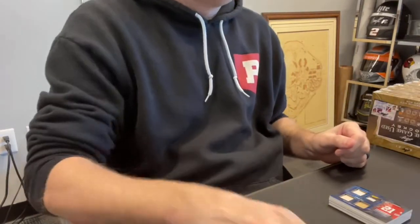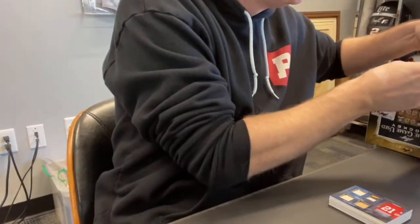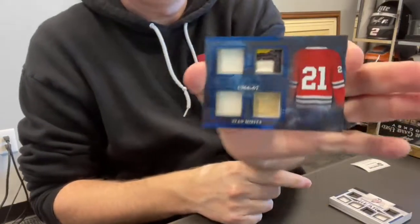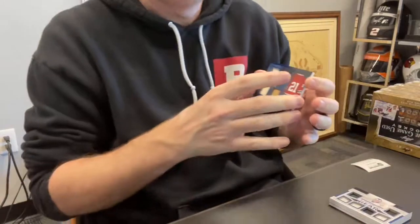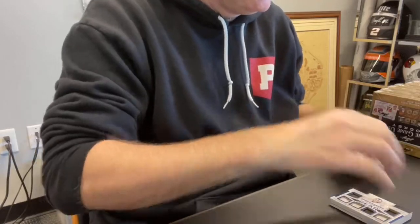Next up — this is a good-looking card too. Roy C., spot three. Roy, you got a quad — Stan Makeda, out of 35. That's a nice-looking card. I love the old relic pieces. Let me put all your numbers on here so I know how many there should be in there anyway.